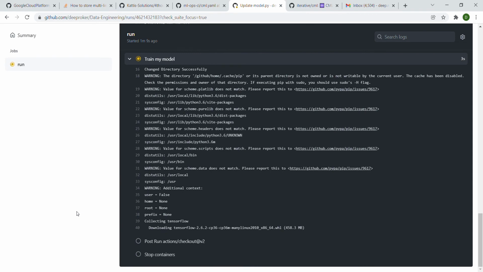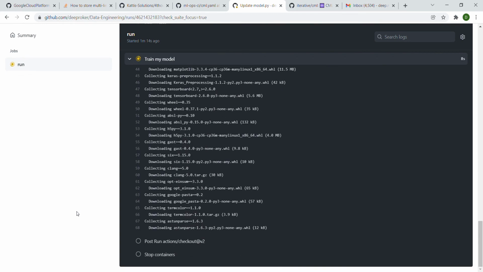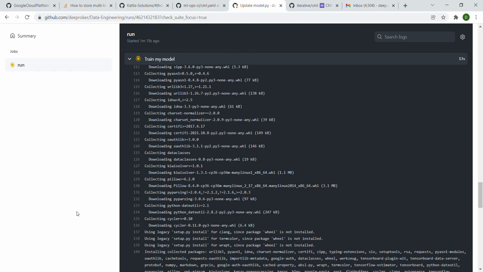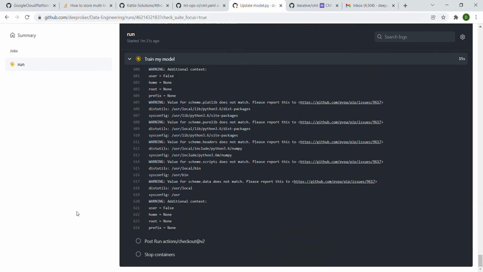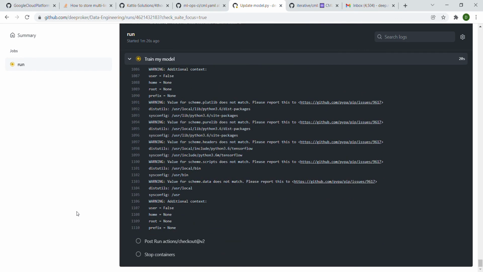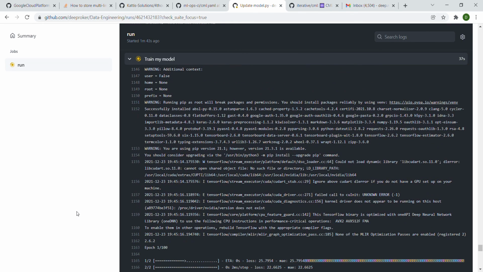Okay, so TensorFlow has kickstarted. This time I want to show you this magic. You can also skip this part if you're not interested in seeing the logs.